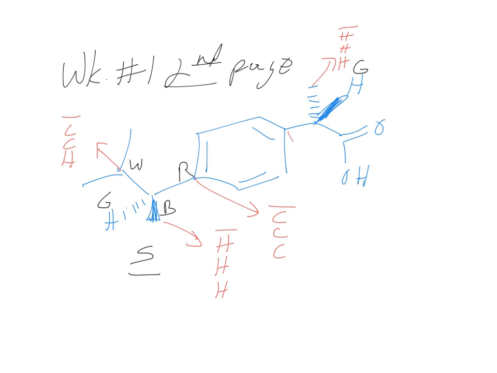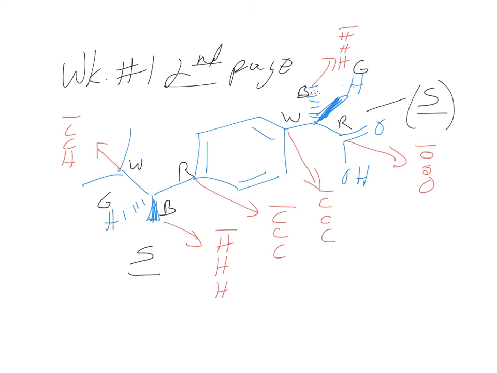So for this carbon, what's that carbon bonded to? It's bonded to carbon, carbon, and carbon. What's this carbon bonded to right here? Oxygen, oxygen, oxygen. So this one wins. So this is going to be red. Then this would be white, and this would be blue. All right, take a second and see if you get that one, red, white, blue, and see what R or S it is. So to wrap up this one, this is an S stereocenter as well. So they're both S.